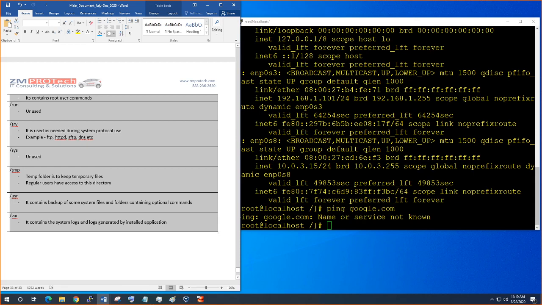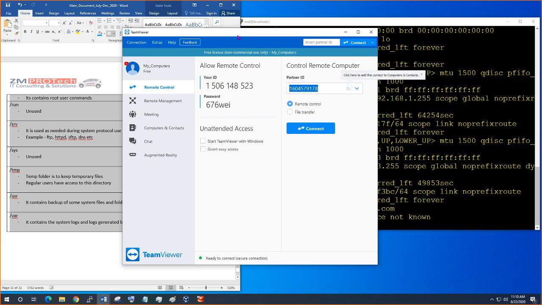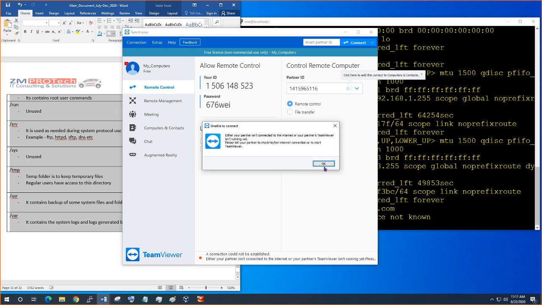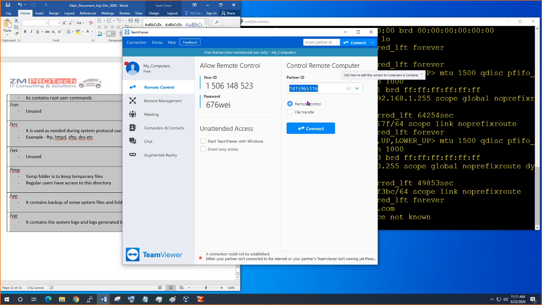I was using it, and it's still refusing to connect. Okay, give me your TeamViewer ID. One four, one four, fifteen. Okay, I think this is yours, right? One four, fifteen, nine six, one one six.